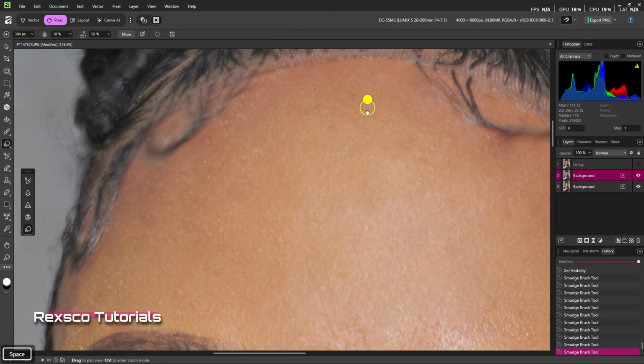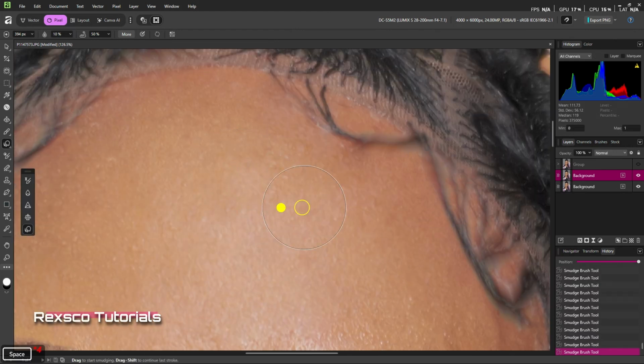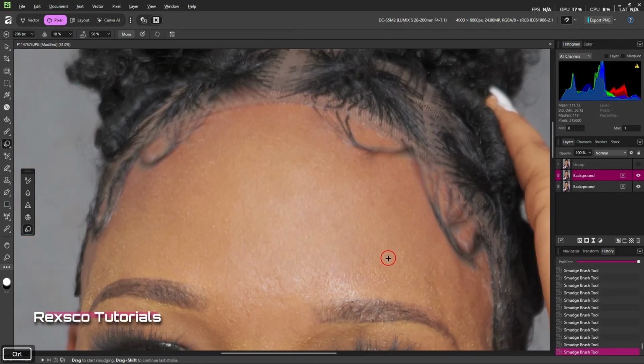Can you see it here? It's like Affinity. They changed the function of mixer brush to smudge, because I'm seeing that this thing is doing blending. It's blending colors.